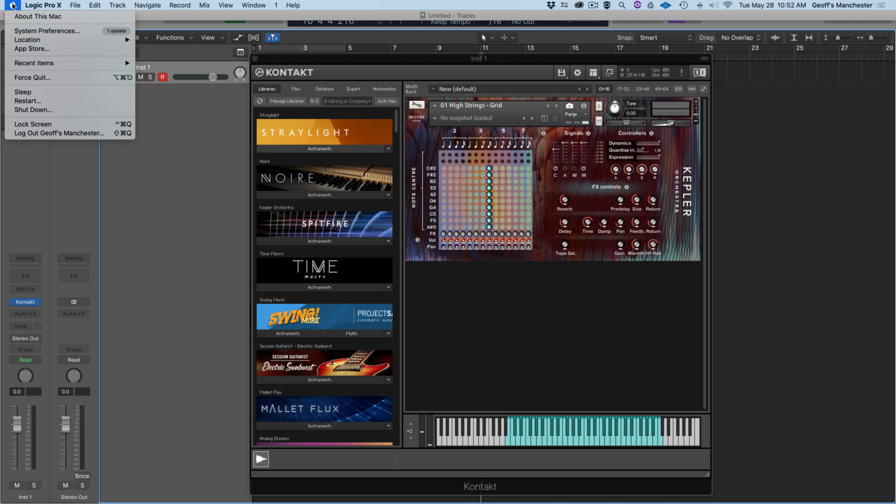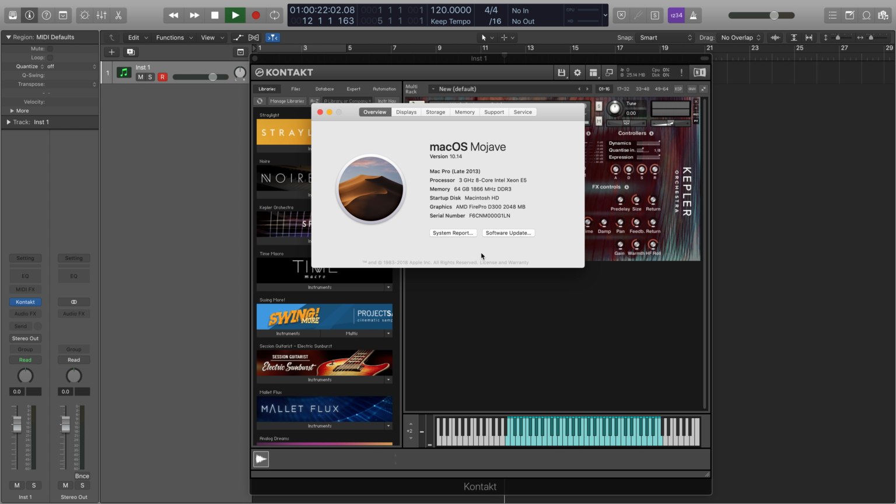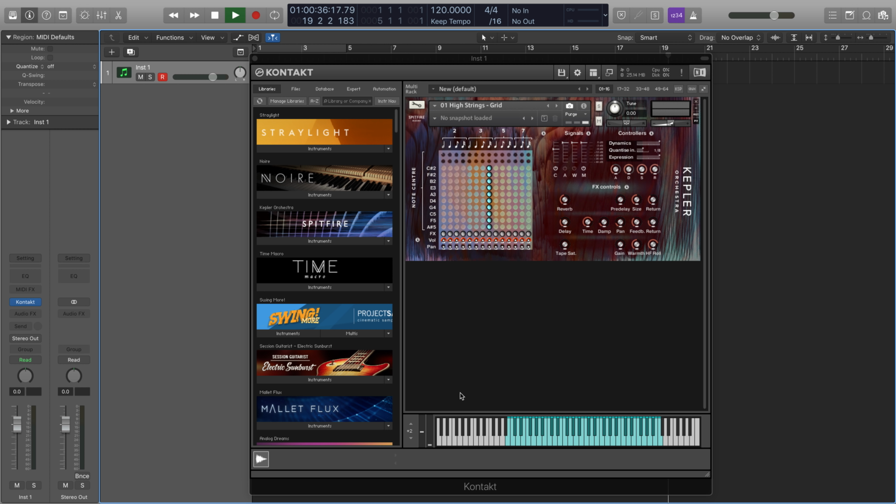For transparency's sake, I'll go to my Mac here. And you can see that I've got 64 gigs of memory. This is an 8-core machine. It's a little old, but still an 8-core machine. It's pretty powerful. And we get some pops and clicks when we go really low on the buffer size. But when we have it somewhere in the middle, it's a little bit more forgiving.